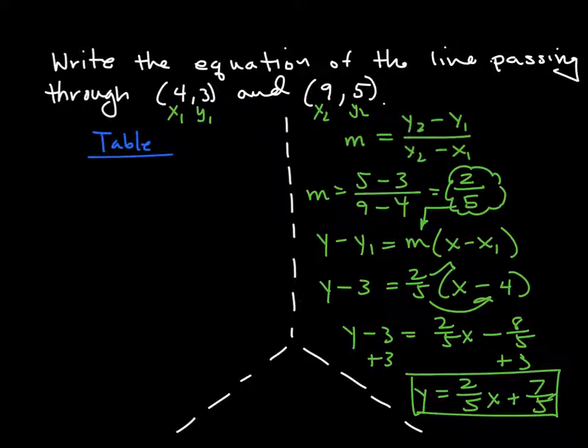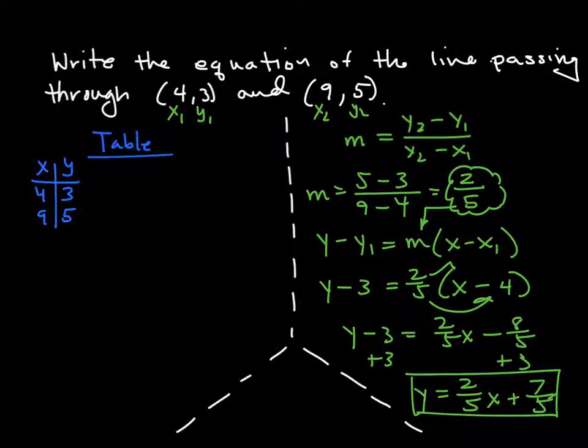So the second method. If you are a formula person, I know it seems crowded over here, but I hope you were able to follow along with the method I had. Now, the other way is this table method. The table method is you make an xy table. So x, y. And what you are going to do is plug your points in. So 4, 3, then 9, 5.